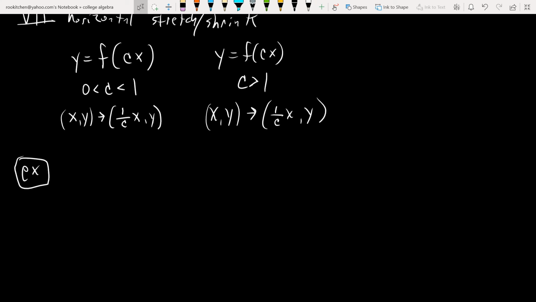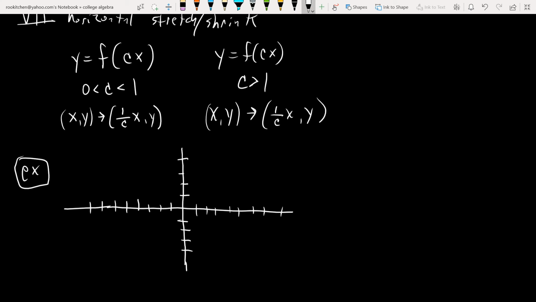Different weirdly shaped graph. Let's see if I can draw it all in one picture here. So I need 4, 0, 1, 2, 3, 4. And eventually I'm going to have to go out to 8. So let me just tag 8 on there. 7, 8. And I'm going to have to go up 1, 2, 3, 4. And then 1, 2, 3, 4, 5, 6, 7, 8. 1, 2, 3, 4. Okay, so the original graph, I'll put it in white.